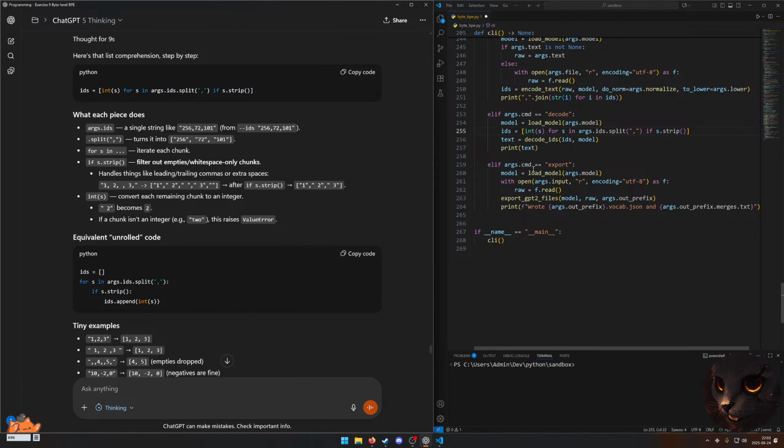And then we also have the command for export. So we load the model and we read the file. We read the input file.